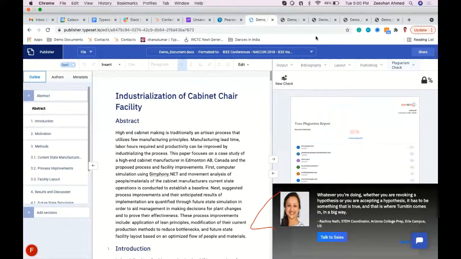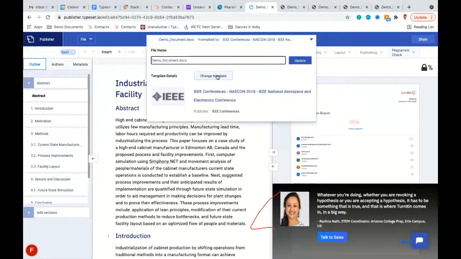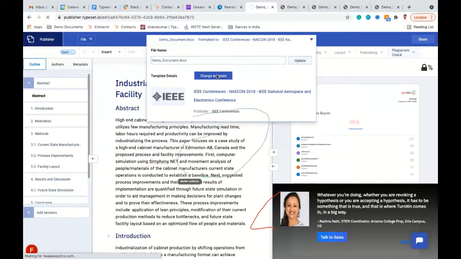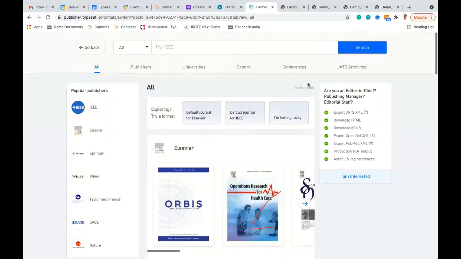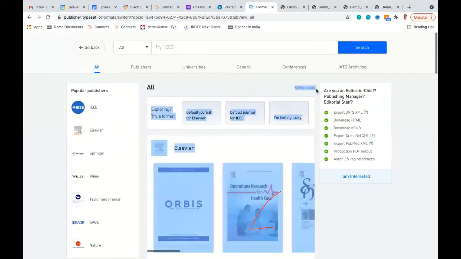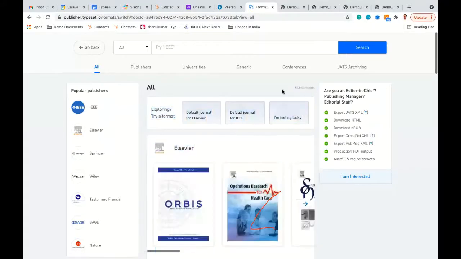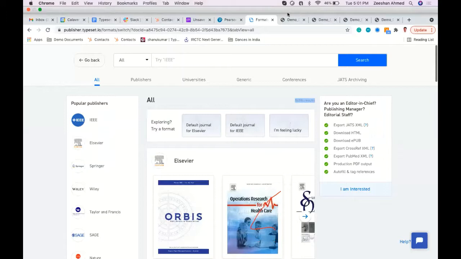The platform has 50,000 plus journal templates. Let me show that to you. We have more than 54,000 journal templates right now. So we are pretty sure that any article, any template that you're looking for, we should be having on our platform. And if the template that you're looking for is not here, we can go ahead and build that within a span of about 24 hours. So you do not need to be worried about it.